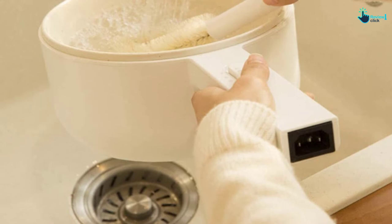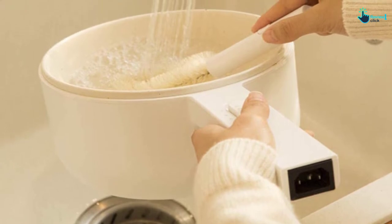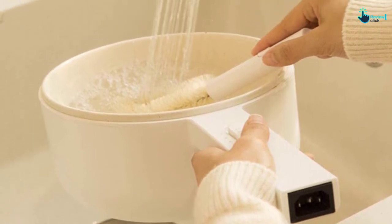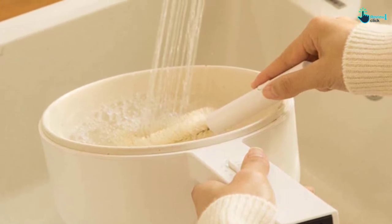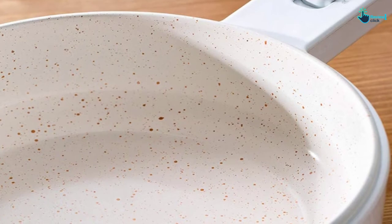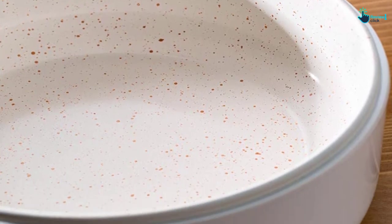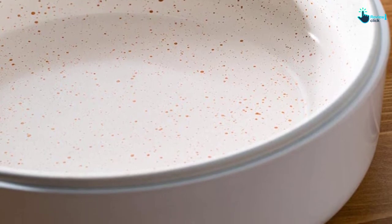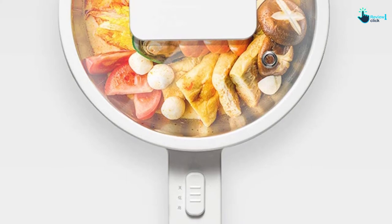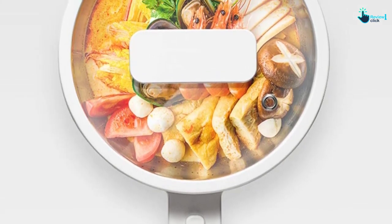This electric pot is made of ceramic non-stick coating material with PTFE coating, which is toxic-free even when used at high temperatures, providing the user with a healthy and safe experience. This 1.5L Hot Pot features temperature control with 2-speed power of 350W to 700W, is waterproof, and comes with a see-through glass cover that lets you know when your food is ready. It also comes with overheating and boil-dry protection, with an automatic switch-off when the temperature reaches 180 degrees, reactivating when the temperature drops, to help prevent unwanted accidents.